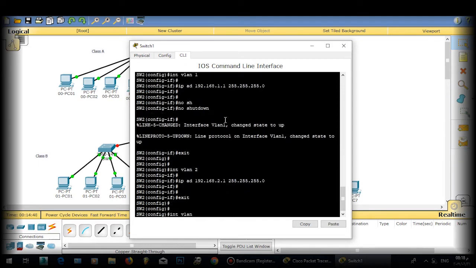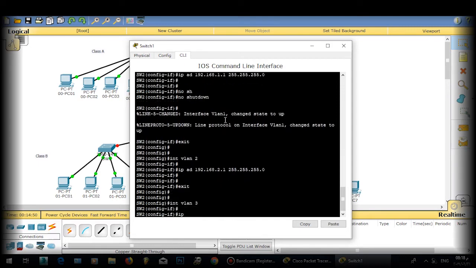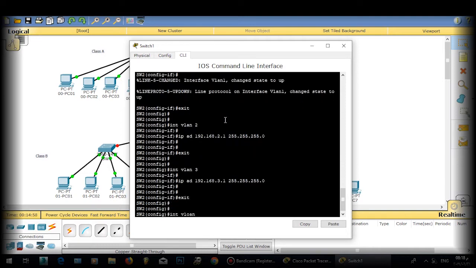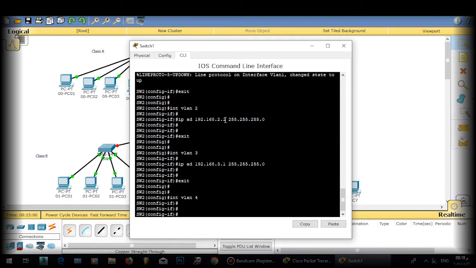Interface VLAN 3 IP address will be .31.1. VLAN 4 will be .4.